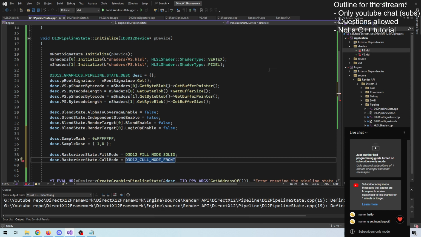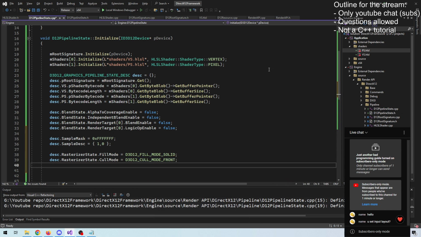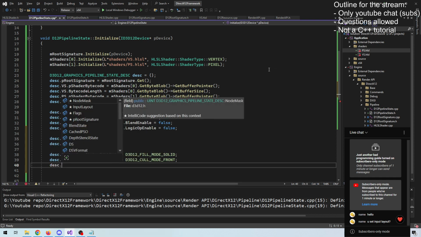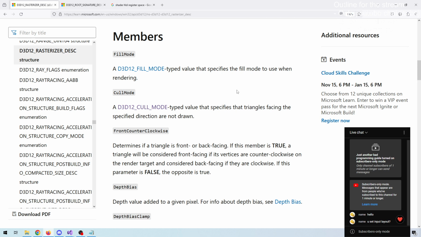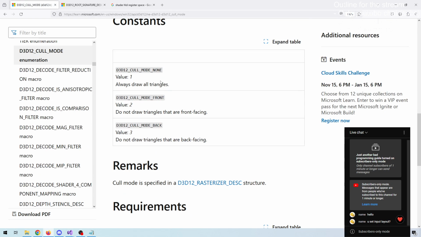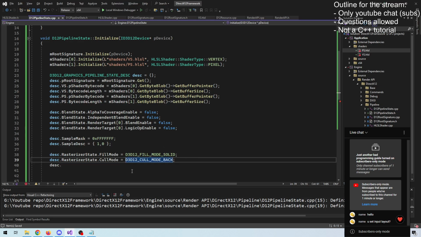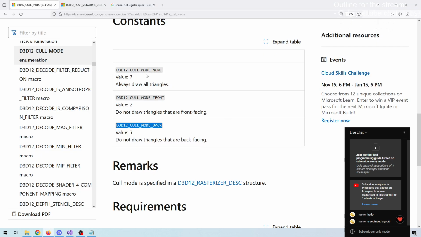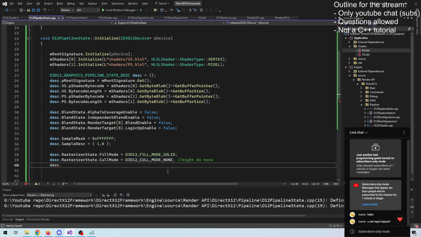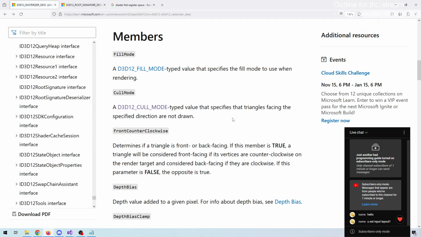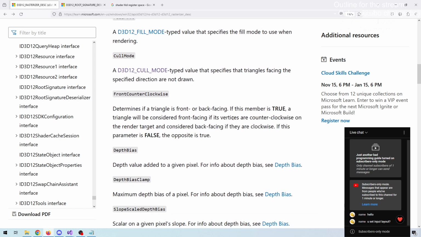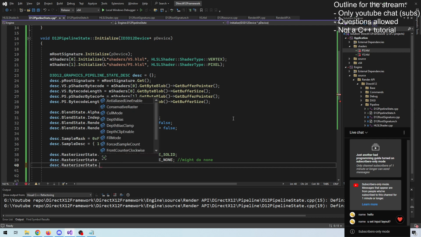Culling refers to which side of the triangle that we don't want to draw. If we do front face culling, we only do back facing triangles. If we do back culling, we only do front facing triangles. We might do none. Maybe we start out with none actually, and then you can play around with what you need in your setup here. Then we do the rasterizer state front counterclockwise.